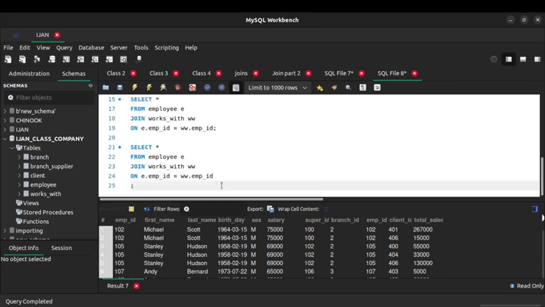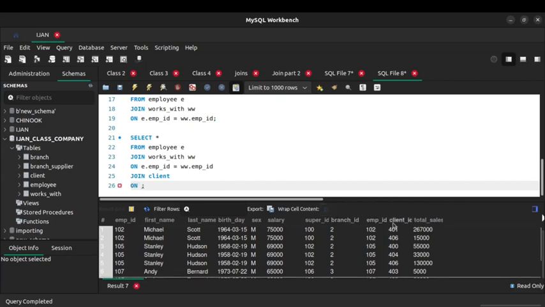So join clients, and you see on, so we want to join the clients table with the client's ID.